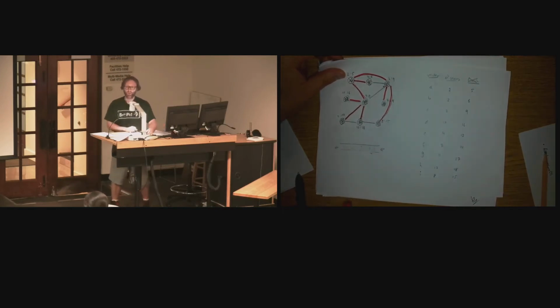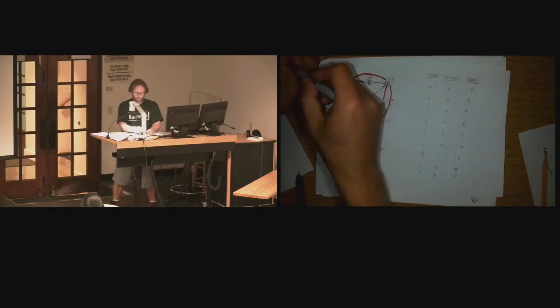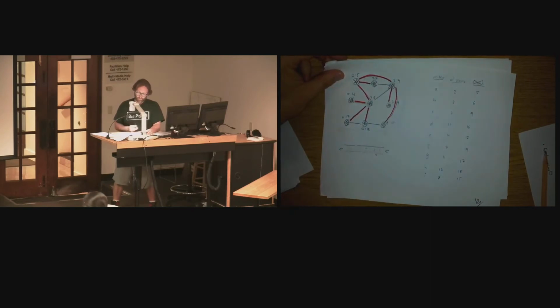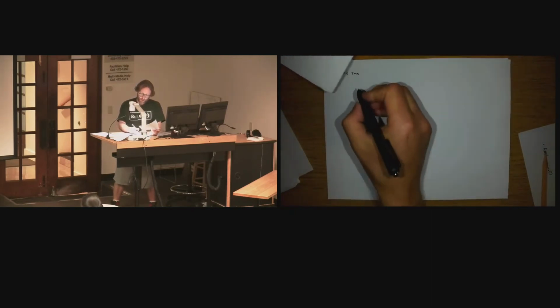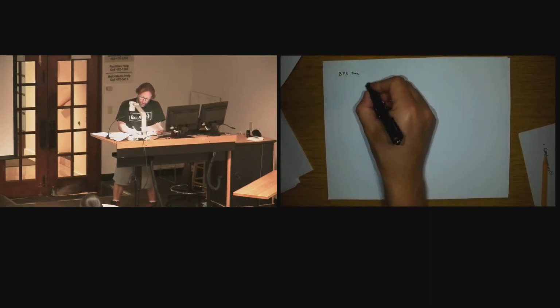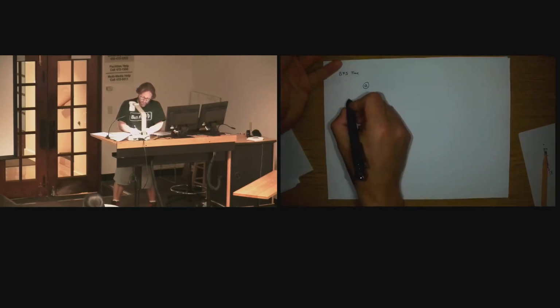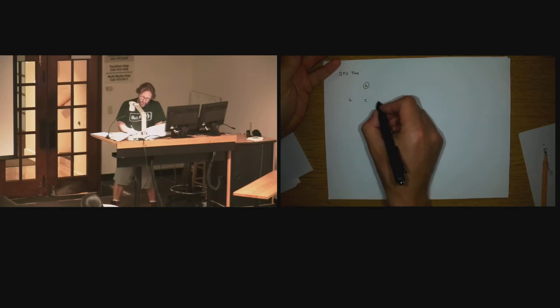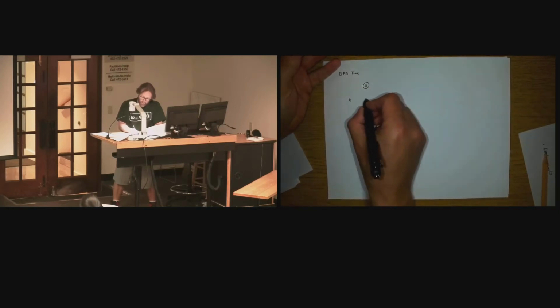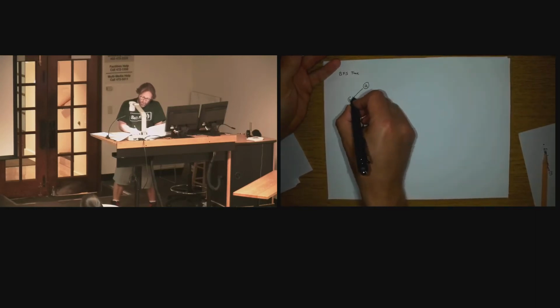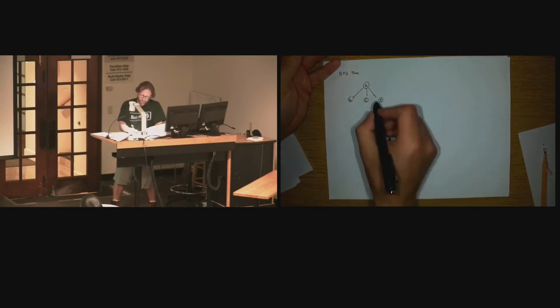Those are going to be my tree edges that are colored red right now. Okay? So let's go ahead and build that over here. A was connected to B, C, and E. And I'll go ahead and go in lexicographic order left to right. Those are all my tree edges. There we go.